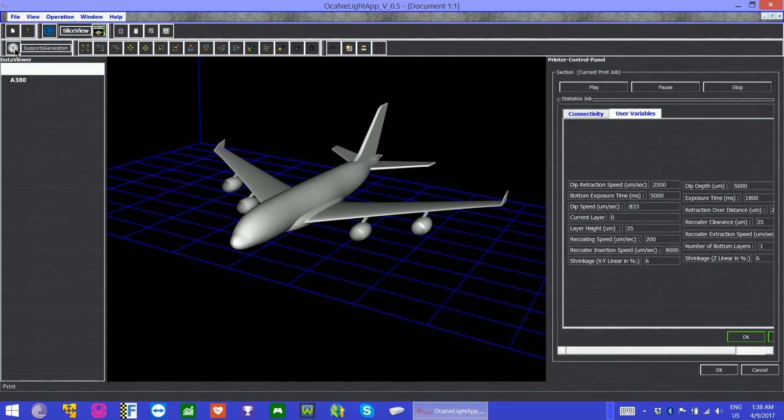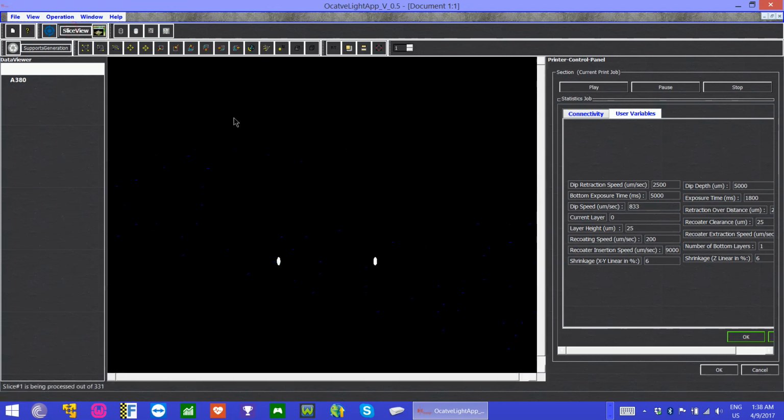That's all. For visualization purposes, we give a slice view here. You can see slice view, and this is 3D view. Once you click on slice view, it will show you the slice view. At the same time, on the status bar you can see slice number 1 being processed out of 331.